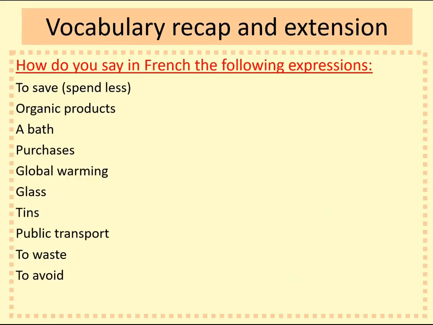So we need a few more bits of vocabulary, and just to make sure that we have remembered some of the vocabulary from last week so that we can talk in some more specifics. So things like you must recycle glass, paper, tins and that sort of thing. You must use public transport, and we're remembering words like waste, avoid. So some of these we did last week. So it's a recap, and some of it is extension. So what I'd like you to do is write these down in your books. Write the French for the ones you can remember.